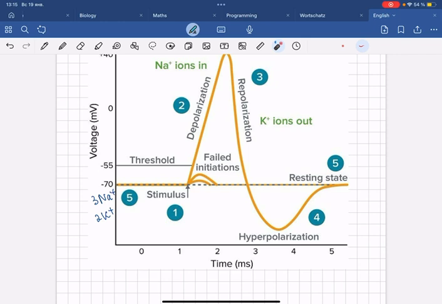Refractory period. After an action potential, the neuron enters a refractory period during which it cannot generate another action potential, or can only do so with a stronger than usual stimulus. The absolute refractory period is when no new action potential can be generated, regardless of the stimulus strength. It occurs during depolarization and most of repolarization. The relative refractory period occurs when the neuron is hyperpolarized and a stronger than normal stimulus is required to initiate another action potential.